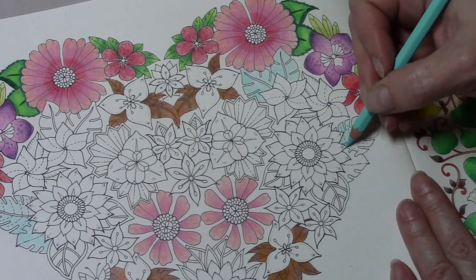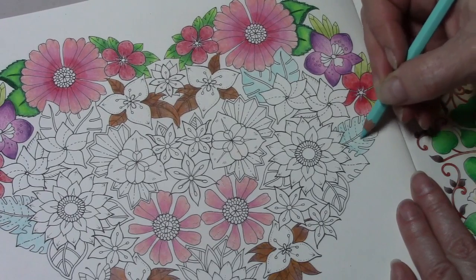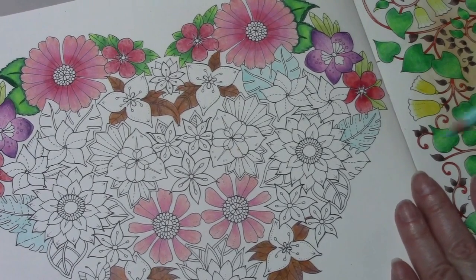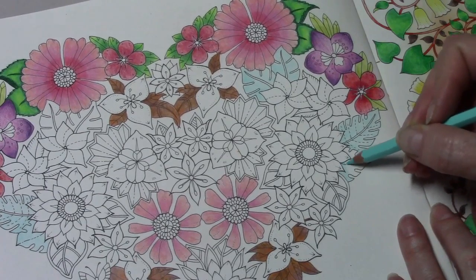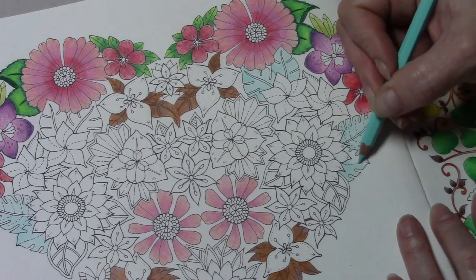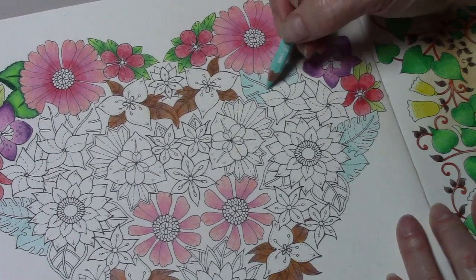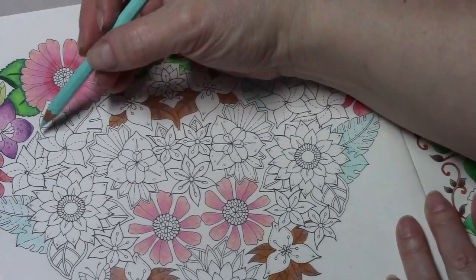I still need to finish my buddy color with Lisa, which has taken me longer than any other buddy color I've ever done. But I think a lot of that has to do with, well, Catherine was here this past weekend, so I didn't watch YouTube videos and I didn't color my buddy color, and I didn't watch the YouTube channels. And yesterday I made a list of videos that I want to get made. I really, really enjoy making videos.